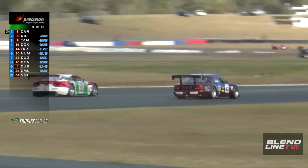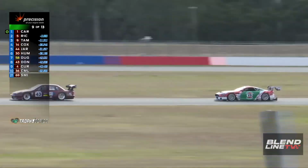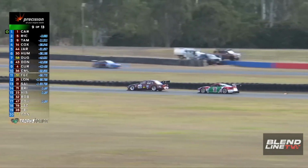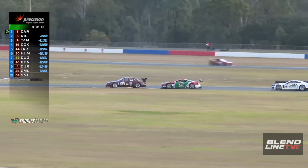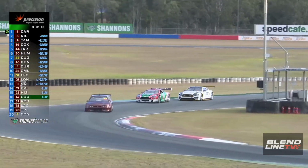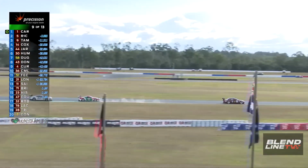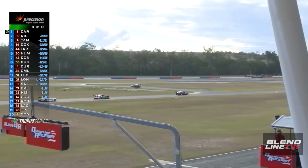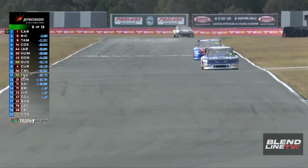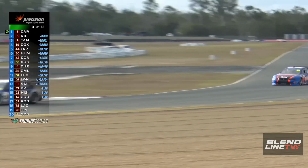Look at that. This is going to be a change of position here now, so this will see P7 go to Chris Connolly, and it does. So Doug's been running wide out of turn 3 on every lap, and this time Donnelly took advantage of it. And looks like Curry's about to do something very similar. Yeah, it looks like it might be a handling issue with the Aston there. Just having problems on the corner exit. Here's this battle for 4th position, Cox and Jarvis. Dodge Power versus Chev Power.